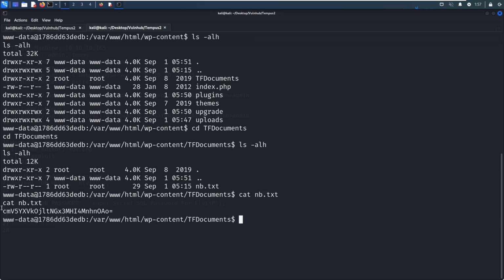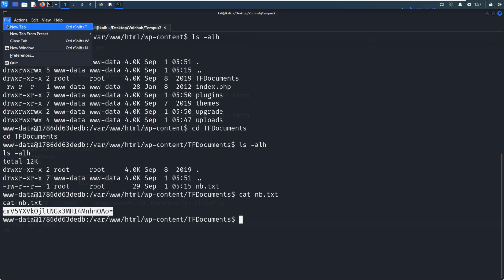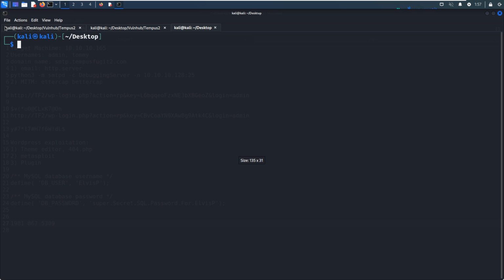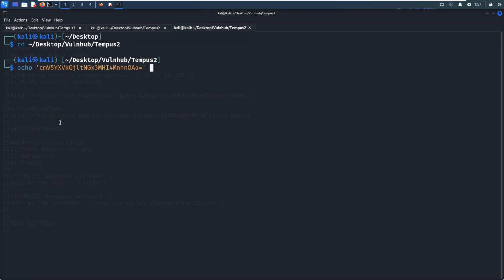And this is an encoded message, and we can copy and we can decode this message. No problem. And now I think we can get the credentials, and also we have already made the knock to the target, and then the door is open.